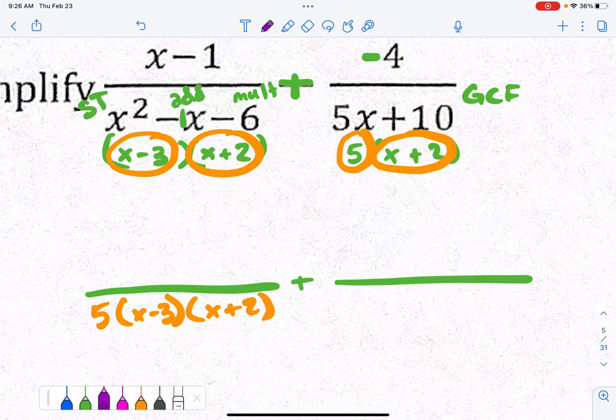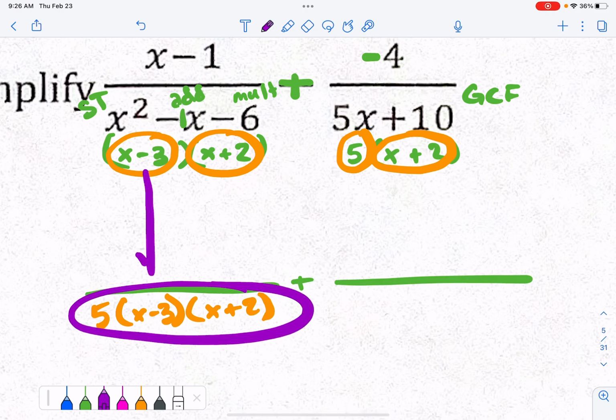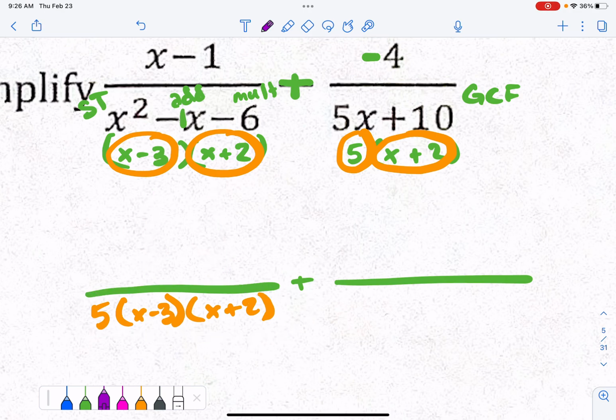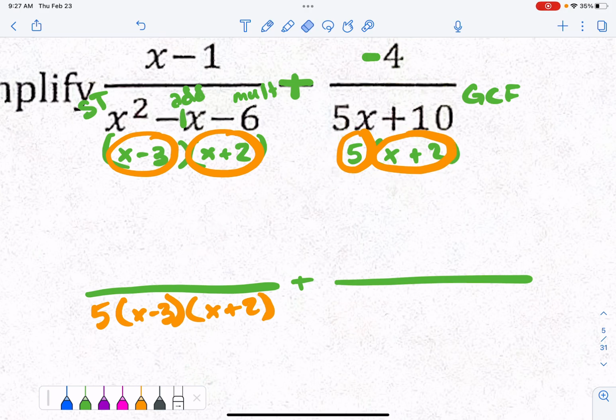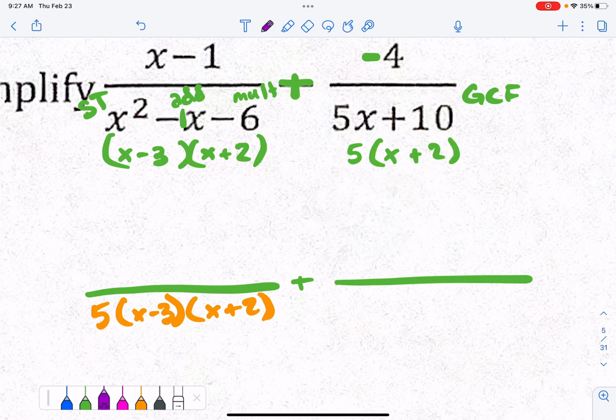So I don't need another one, so I can just leave it like that. As I go through, I look and say, okay, this is my least common multiple. Do these 2 pieces fit into there? Sure they do. They appear in there. And then I look at this one and I say, does this fit into there? Do I have a 5? Do I have an x plus 2? Yes, I do. So it does fit into there. So my least common multiple is ready to go. And now I just have to multiply my tops. Oh, but first, let's copy it over here. So I have 5. Let's do the same color at least. 5 and x minus 3 and x plus 2.